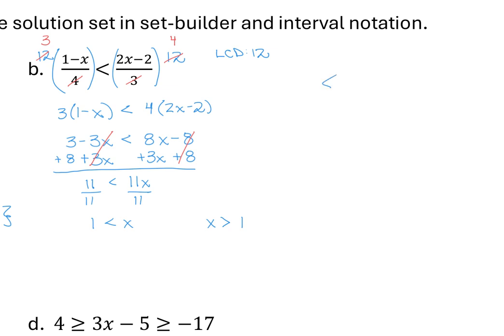All right, if we go ahead and graph this, we have our 1. We want this going towards the right because we want the numbers bigger than 1, or because my arrow is pointing to the right when my variable's on the left. At 1, we want either an open circle, or a parenthesis because this is a strict inequality again.